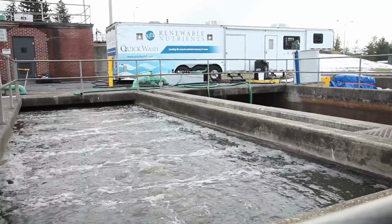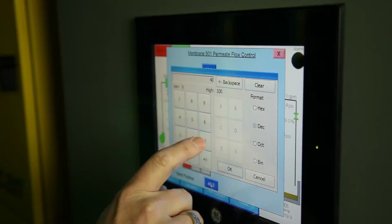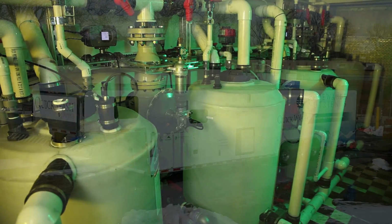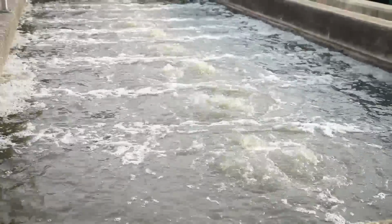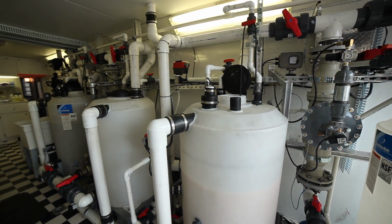What I've enjoyed witnessing with Renewable Nutrients is that there is a team involved here that sees the vision, but are a team of folks who bring their unique capabilities, their ability to come up with ingenious solutions to unexpected problems, who know equipment, who know process, who know how to measure processes, and who are coming up with real creative solutions because they know that at the end of the day they need to have a cost-effective technology to offer to wastewater plants, one that can be implemented without creating an unacceptable level of complexity and cost on the wastewater agency. Because at the bottom, we are serving a public that is always scrutinizing the technologies for cost effectiveness.